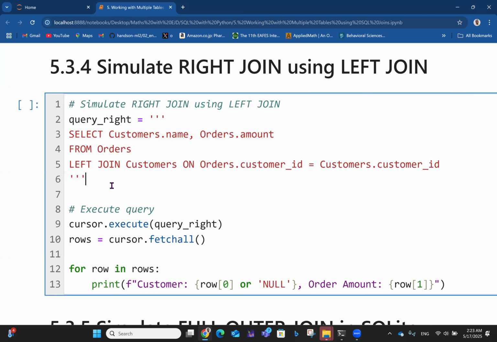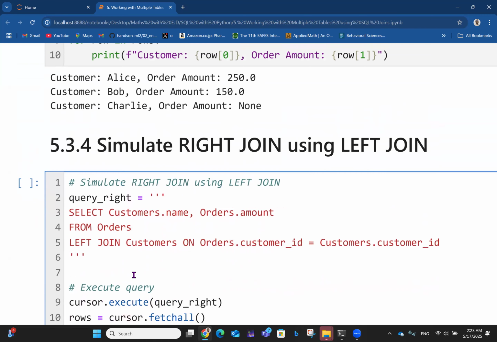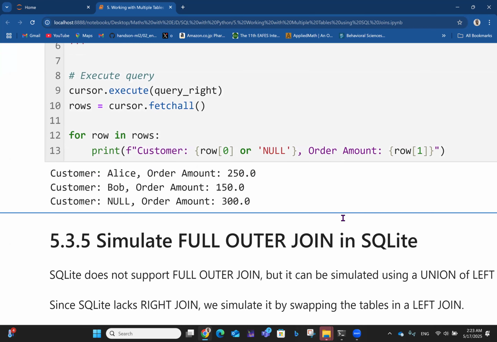And that way now we can say something. But there's also something here. Instead of just saying row 0, you have the row 0 or null. If the row 0 exists, fine. If it doesn't exist, null. Then order amount, we have all of that going on there. And with that, now we have all the orders: 250, 150, 300. We know 250 matches with Alice, 150 matches with Bob. For 300, we don't have the customer name in the table, so that will be null. So it's an unknown customer with an order of 300.